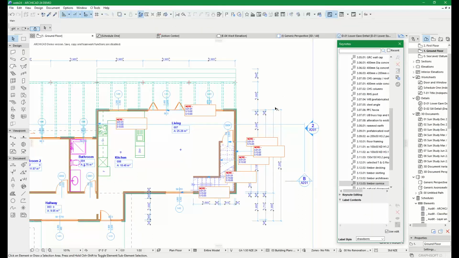Obviously, you can use this in combination with ordinary notes as well, so you don't have to attach attribute notes to everything. You may just have a couple of things that you know you're always going to want to have those. So you could go through and attach those that way and put them in your template file or something like that. So that's the attribute keynotes.